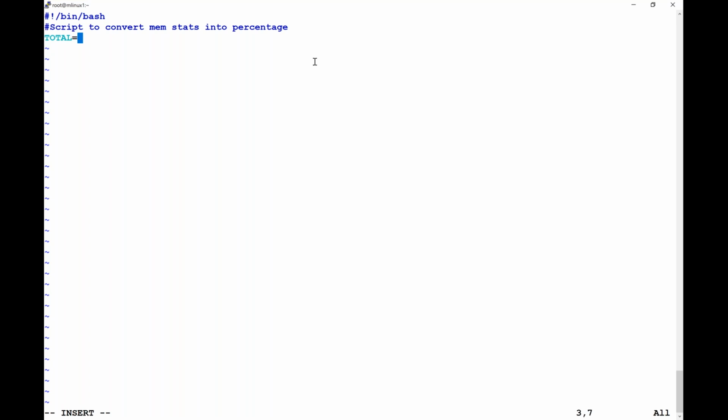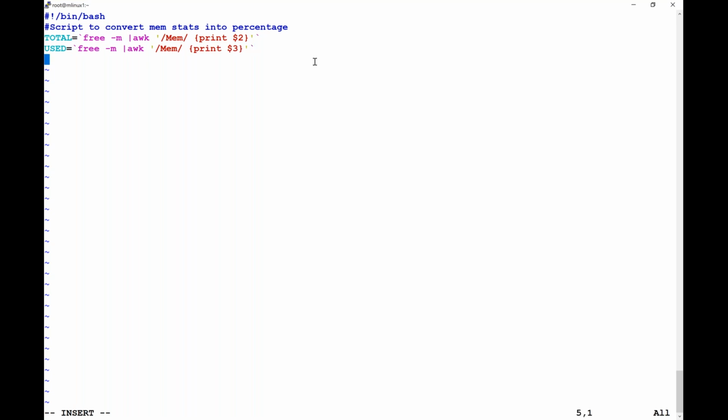How can I get the total memory output? You have to run a command: free -m | awk and the second field will give you total memory. Then the third field will give me used memory, so I'll run this command with the third field. Good.